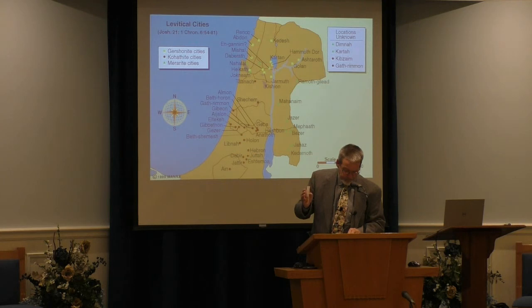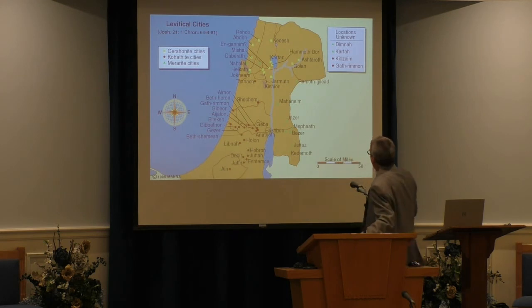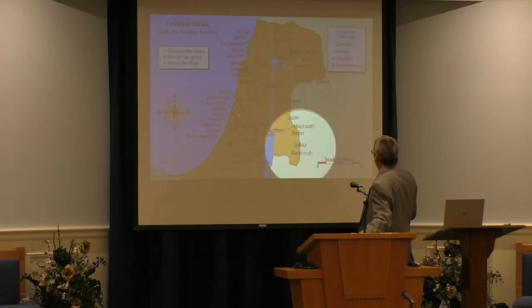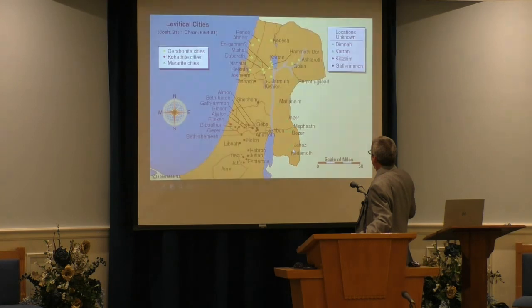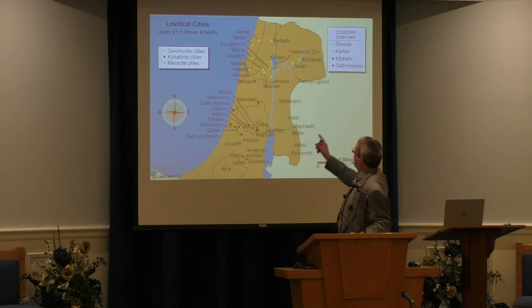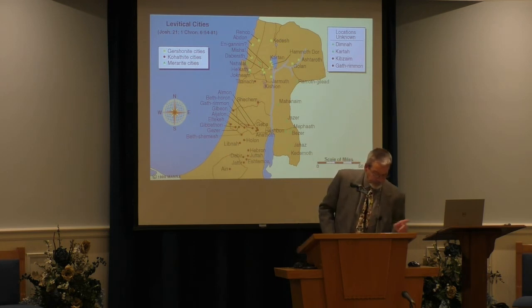Now that makes 13. Now verses 34 to 40, there's 12 more cities that are mentioned, and without naming every one of those, they are for the descendants of Merari, and most of those are right over here, in this region of Gad and Reuben. There's some in Zebulun, and then there's Reuben and Gad. So those are the 48 cities in total. Notice at verse 41, you might underline the 48 cities.